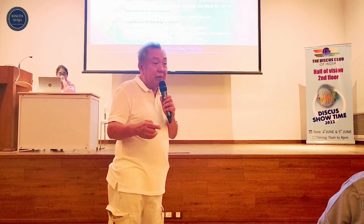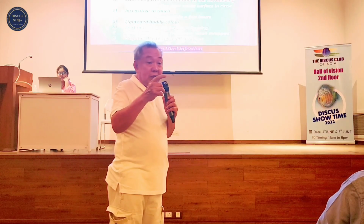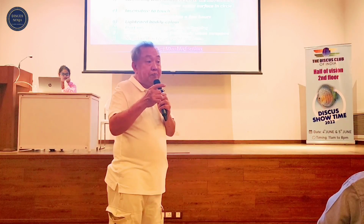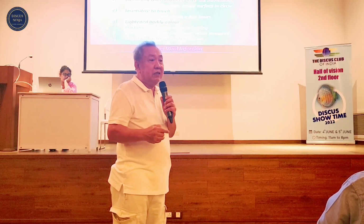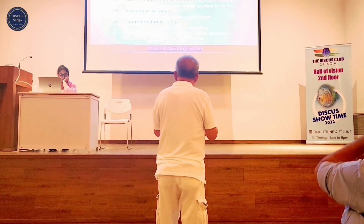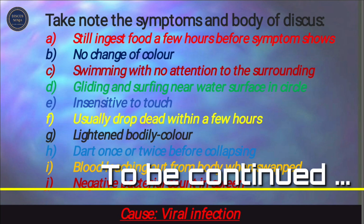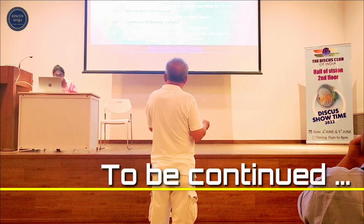I have done this many times, the spleen becomes zero bacteria. When the fish is overwhelmingly infected with virus, I could not find a single bacteria in the spleen. It was zero bacteria. Take note of the symptoms of the body of the discus: still ingesting food a few hours before symptoms show, no change of color.